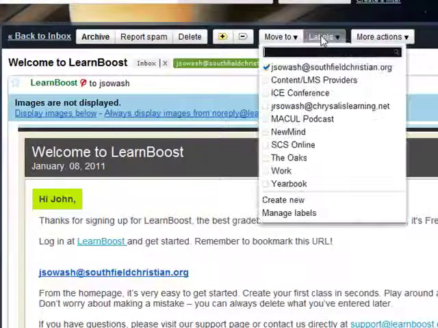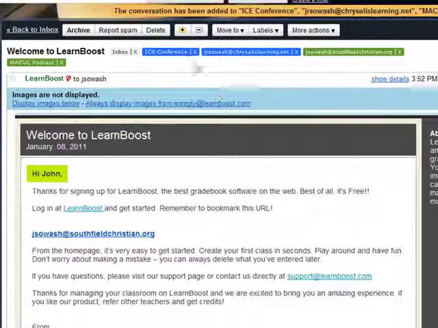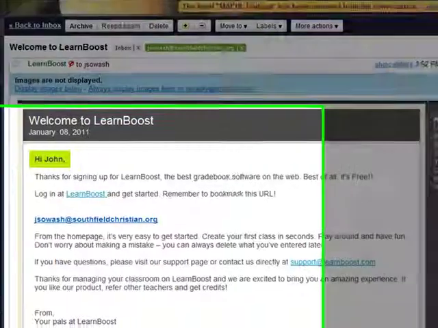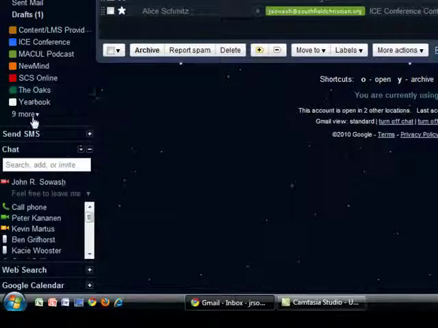So I'm going to go ahead and tag this with several. Let's just pretend it goes into all of these. So every time I click on a new tag, it's added to that email. To untag an email, simply go up to the tag and click the X, and you can remove that at any time. It's a really cool way to organize your emails. You can create as many tags as you want. On the left side, you see there are more.